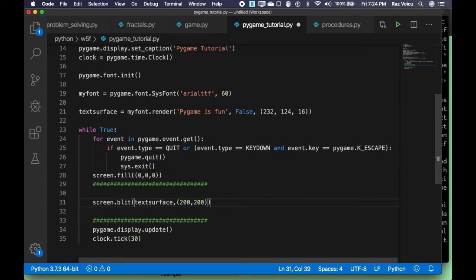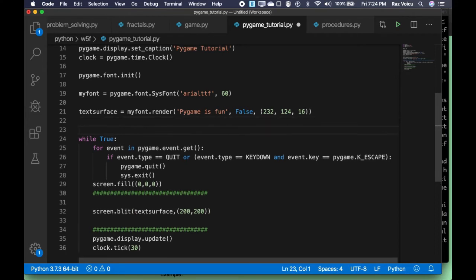Let's start with something simple. Let's say we want to move it on a diagonal, right? So it moves from, say, 50, 50 to maybe 500, 500. It reaches the bottom and then comes back up, and it sort of oscillates back and up, right? So we're going to have two coordinates, x and y.